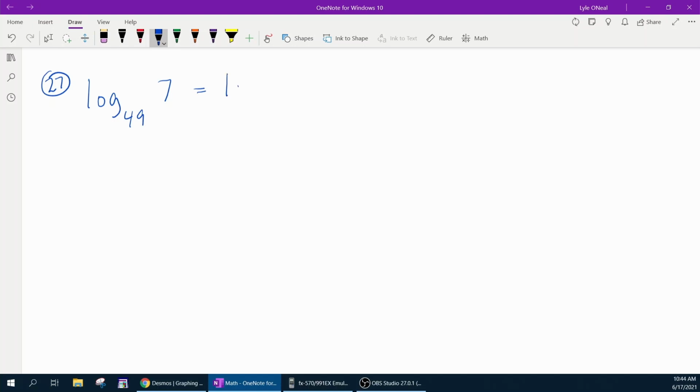So here's what we're going to say. We're going to have log base 49 of the square root of 49. Remember, the square root of 49 is 7. This does have to be the same as what you started with. And then we're going to convert from a radical symbol to a rational power. So square root means to the 1/2 power. That is something you should know at this point. Now that the bases match, they cancel, and the exponent is the answer.